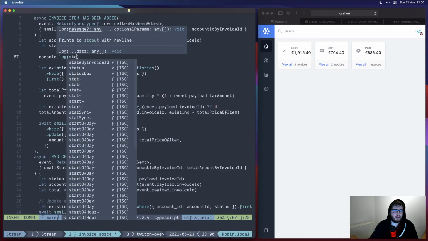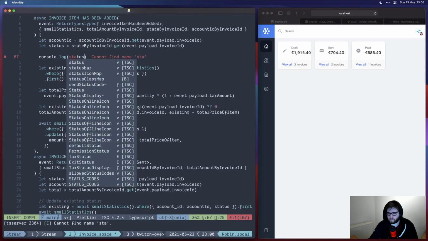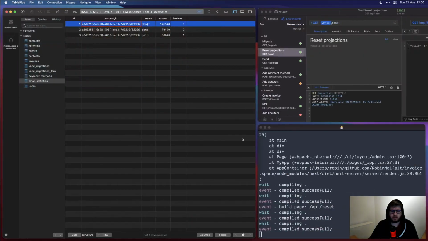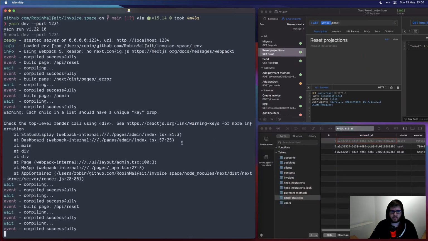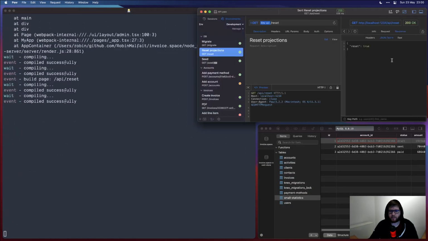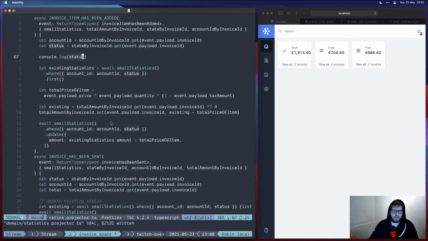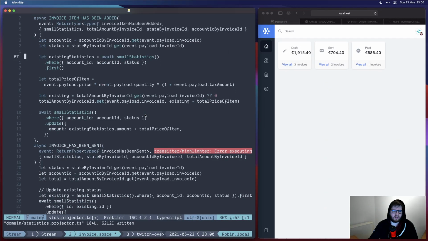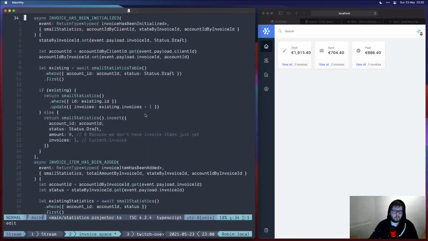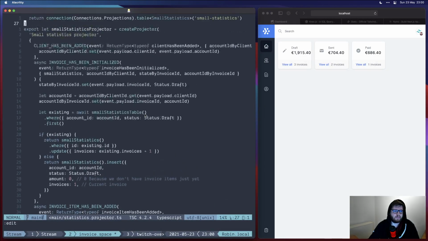I'm pretty sure it's always gonna be draft, but let's see. Draft. Okay, that makes sense, because it doesn't make sense to add invoice items to an invoice that has already been sent, for example. So where were we?